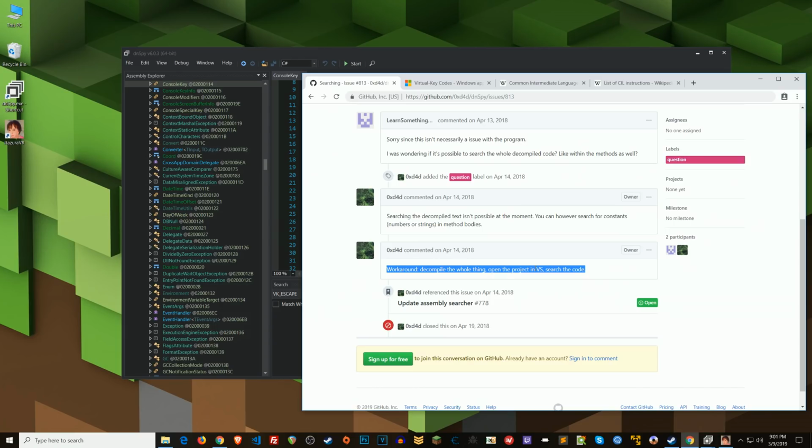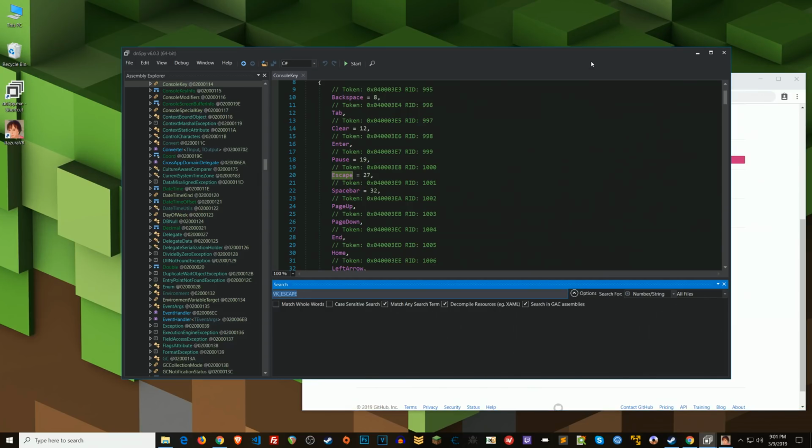All right, so VS is Visual Studio. You won't have to do all this, but we're going to do something like that. You don't need to, but I just want to show it to you as an option until he programs in whatever he needs to so that you can search everything. All right, so looking at this, searching the decompiled text isn't possible at the moment. You can, however, search for constants, numbers, and so on.